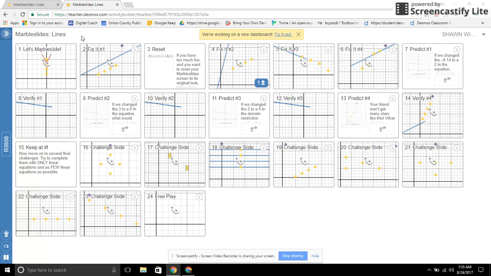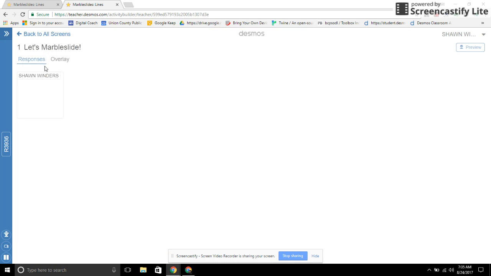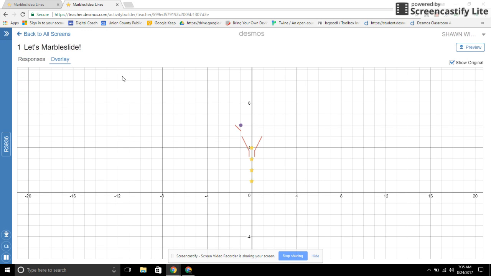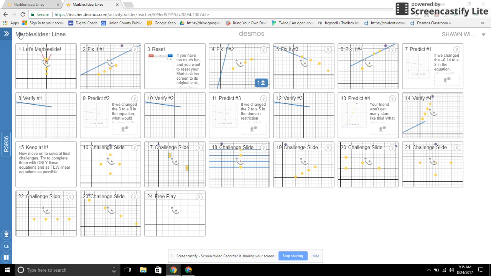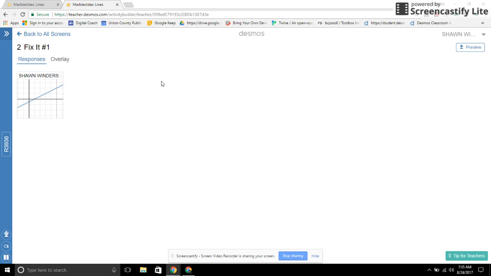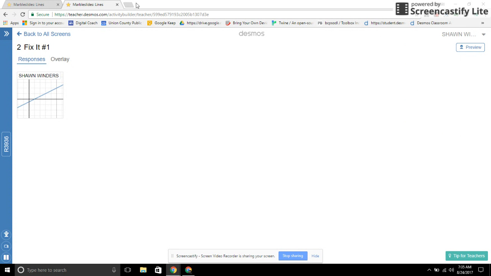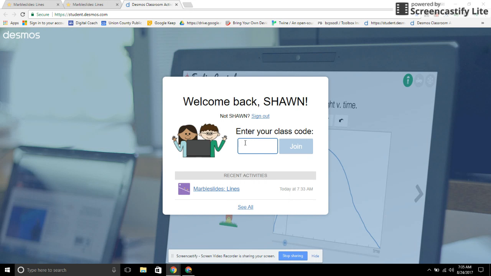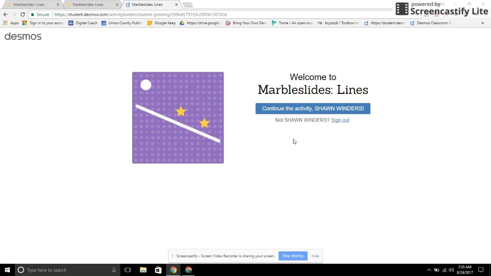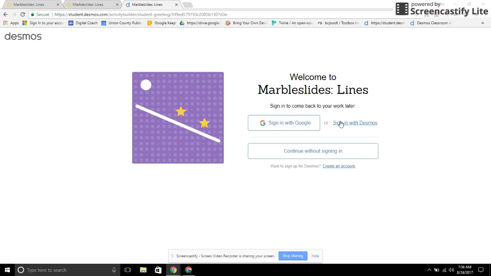There's something else I wanted to show you. Okay, so this is the first slide. I only have one student who is done, but you would have each kid's work previewed, and you can actually do an overlay and see how it looks for each one. Let's say this second one, if there was more than one kid, I might be able to add another kid in here. Let's see if it'll let me log in as two different kids. I have to go through a whole login thing.